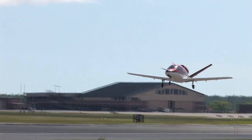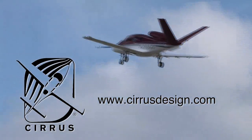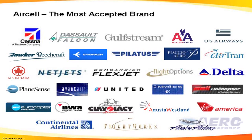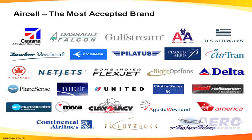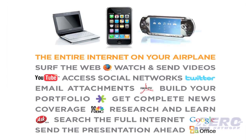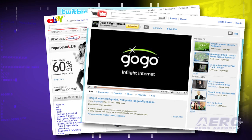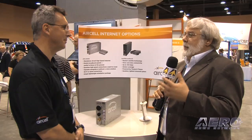Today, nine of the top ten airlines in North America have signed up, and several of those fleets are already completely deployed. Over the next year or so we'll see their rollout continue until most aircraft in North America offer broadband service. Interestingly, people in the air do exactly what they do on the ground — the most popular websites we see are the same ones on the ground: eBay, YouTube, Amazon, Facebook. People are just extending their internet lives into the air.